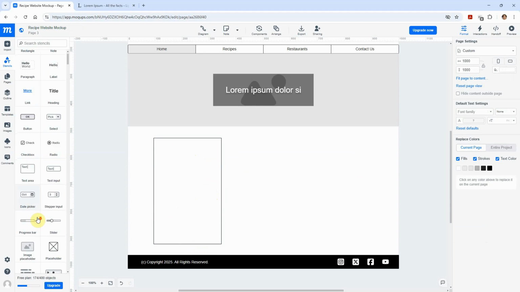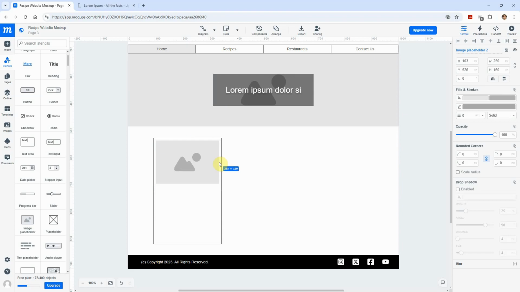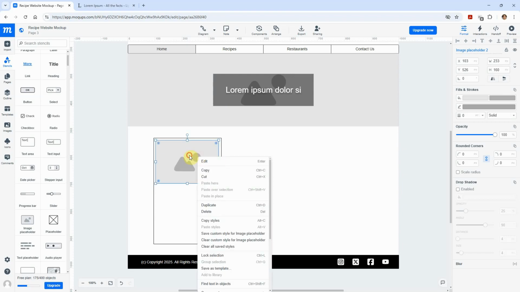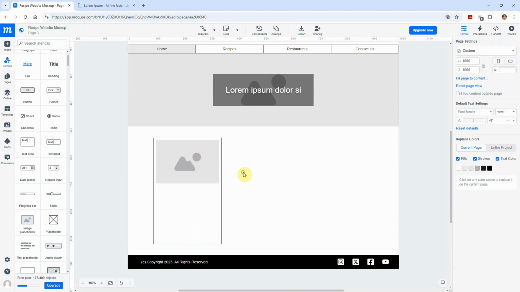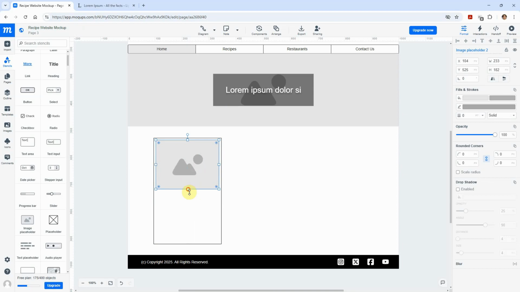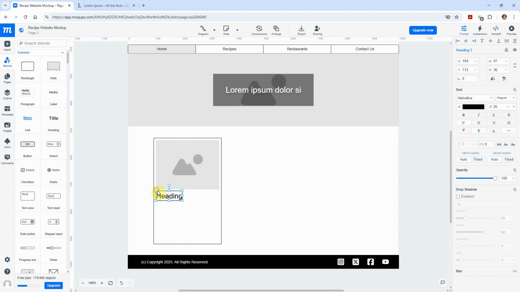I want to add another placeholder, because remember I told you I wanted to have an image. I want to have this sort of centered in that rectangle, maybe bring it down a little bit. I'm going to have a title, and I may have to make this a little smaller. Ooh, that's too small. Let's try 22. I could use a placeholder, but I'm just going to say it's going to be name of food item.